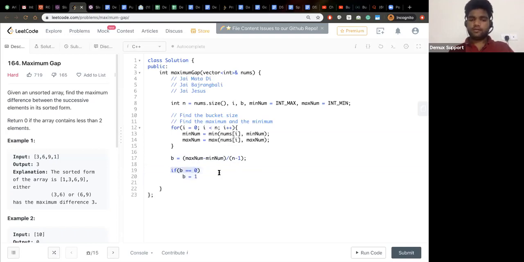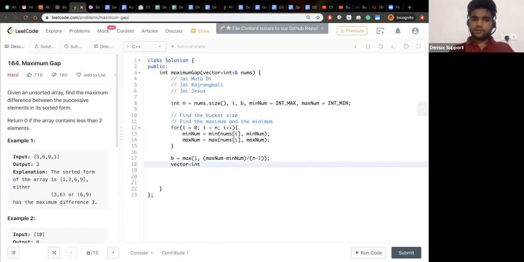Now, once I have the bucket size, can I put them in these buckets? For this, let's create two vectors.